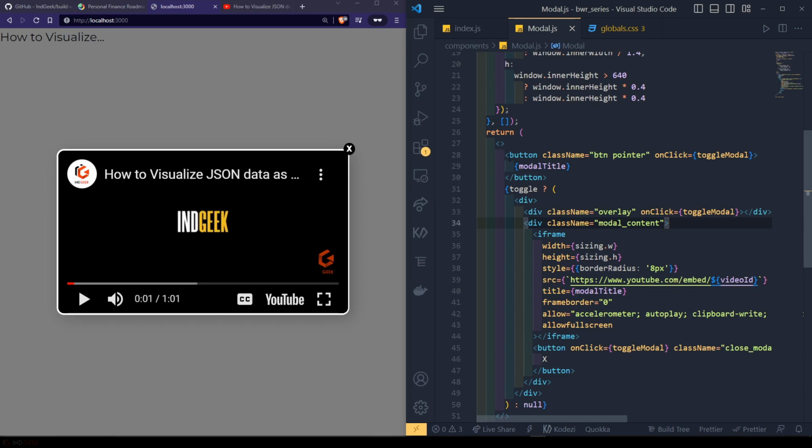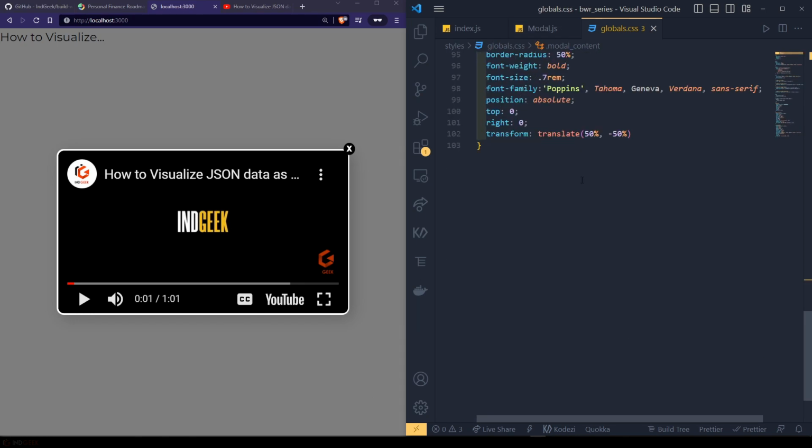One more thing left. This is the actual button for this one. We can also style this up. For that, this is the name of the button, pointer. Let's make the name more obvious. Popup_pointer, and let's style this up. Padding of 10 pixels and 5 pixels. Background color salmon.